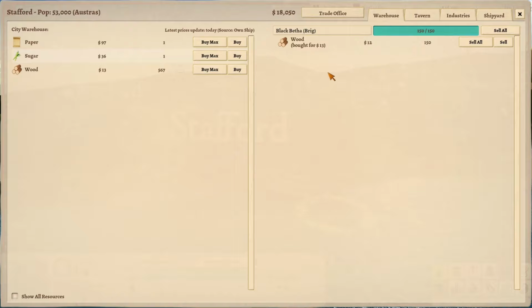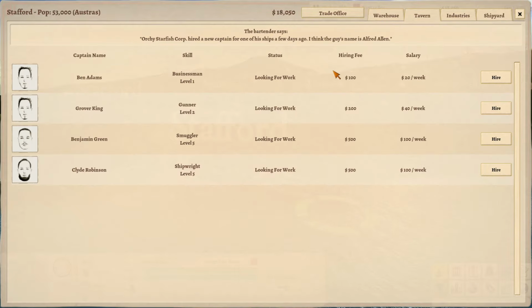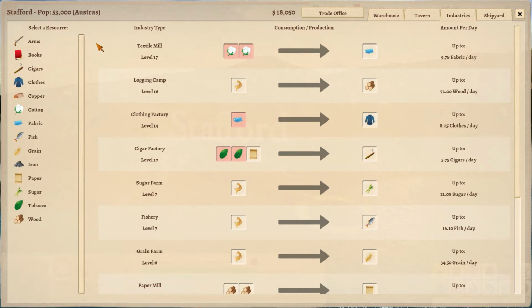So I'm starting out by buying a bunch of wood, right? There's a tavern. I can hire my captain here if I want, or at another city. They're all different captains with different benefits. I don't need a captain, though. Industries, we can see what industries are going on in this particular city, which I'm not too familiar with this tab yet.